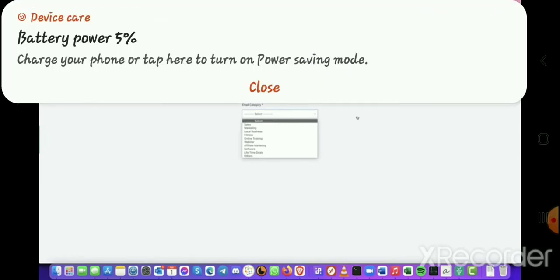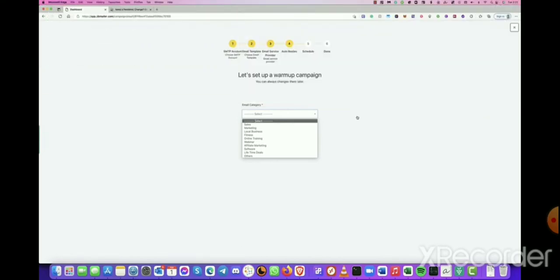So now there are replies going back and forth, and all of a sudden it looks like a legitimate campaign, like normal communication going on between the two.